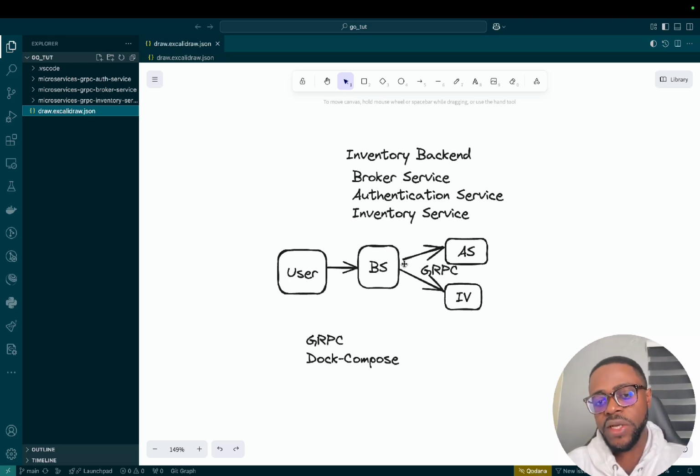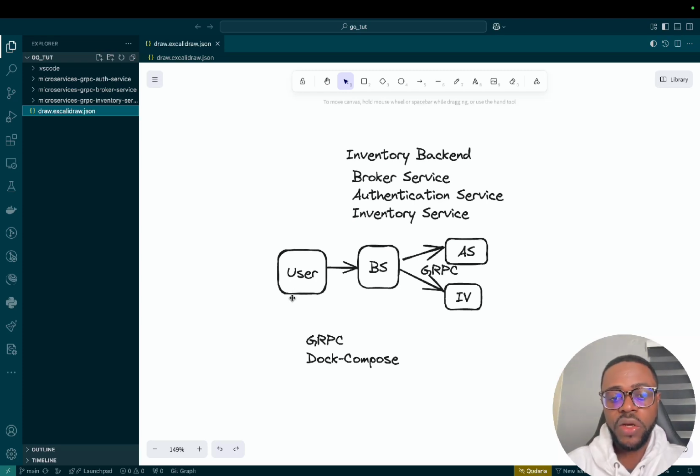So the broker service is more like a client, and the authentication service and inventory service are like the backend servers that receive the client call from the broker service and then respond to the client, which then responds to the user. This is the mental architecture of what we wanted to build.